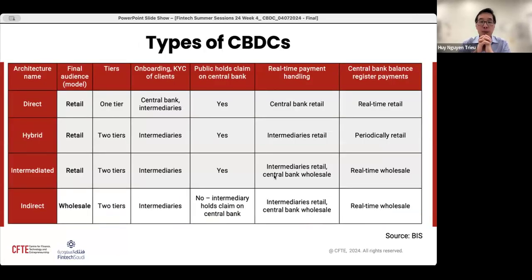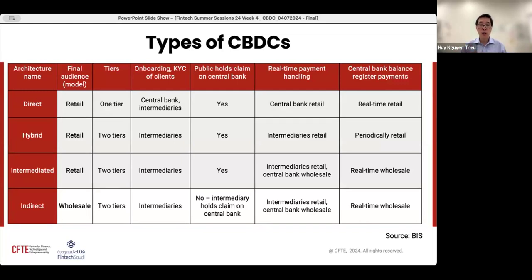So CBDCs, what types of CBDCs? There are mainly two types of CBDCs you are likely to hear about: retail CBDCs and wholesale CBDCs. Retail CBDCs can be used by retail consumers, people like you and me, which means that I could have a CBDC that I could use directly on my phone, for example. An example of a retail CBDC is the e-CNY in China, where people have experimented directly on their phone and can go and buy with CBDCs.